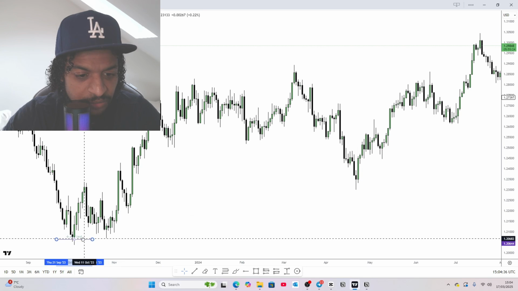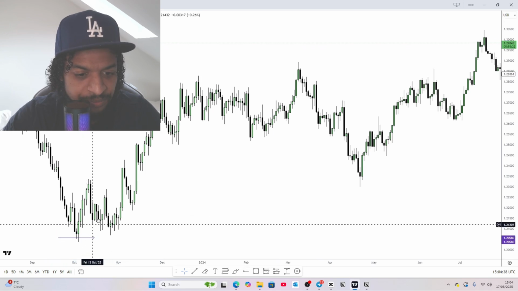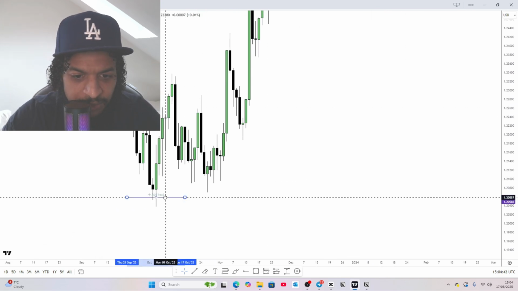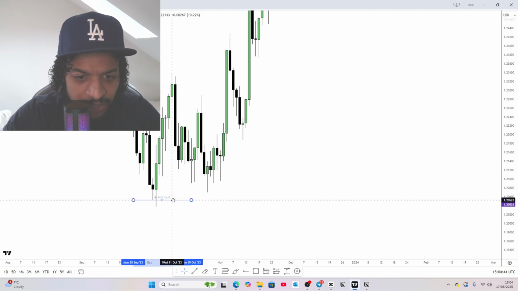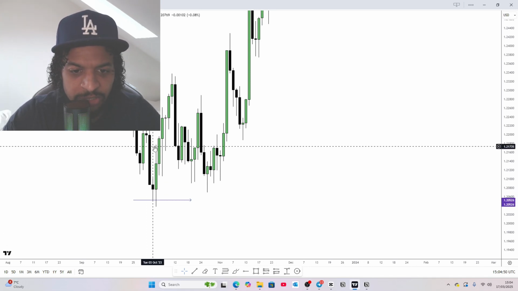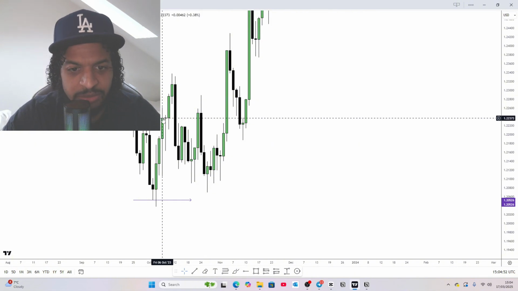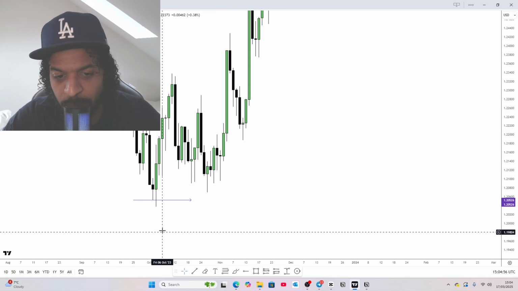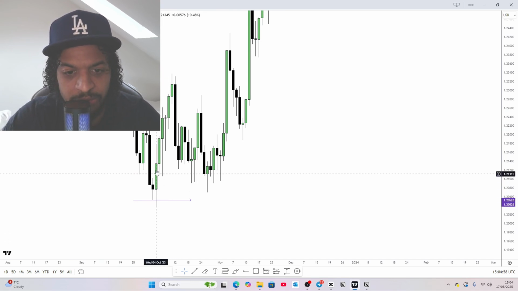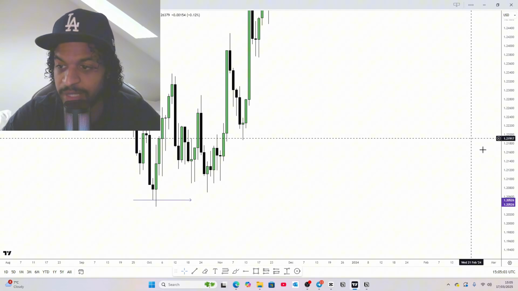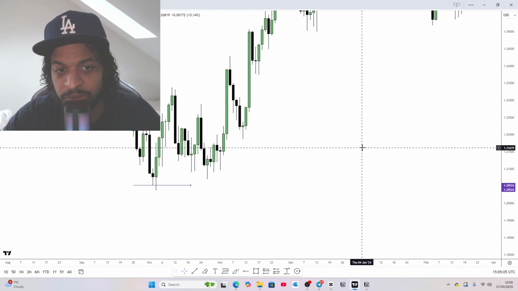What we need to find, if we start right at the bottom here, there's something very basic that has happened. We see that we have a daily low right here, and then the following day, that daily low is breached, and then we get an expansion move to the upside and a continuation in the following days to come. But what I want you guys to notice is that this volume to the upside only happened once we actually breach this low here. And it's the same for when the market breaches highs as well.